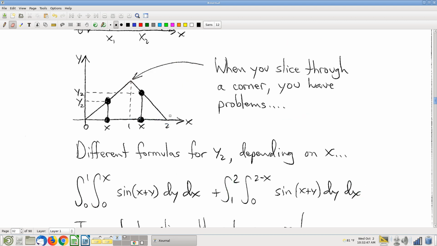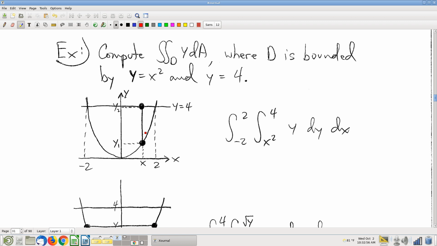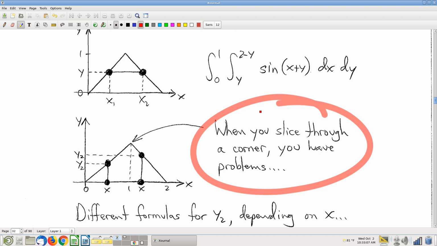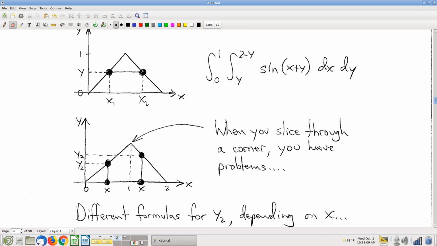So it's another rule of thumb for you to keep in mind, and none of this is strict or required or will always give you the right answer on which way you should slice. But we do have two rules now. First rule is slice in such a way that you don't have to solve for something you don't want to solve for. Our second rule is try not to slice through corners. With those in mind, the vast majority of the time, there are some exceptions. Weird stuff happens sometimes, but the vast majority of the time, this will lead you in the right direction.